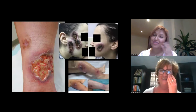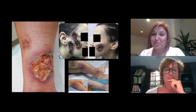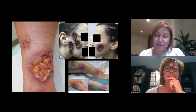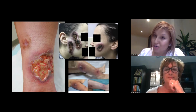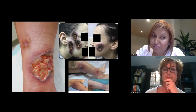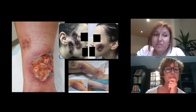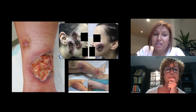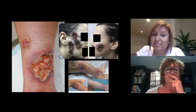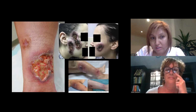Okay, so I kind of have skipped the slides because, not to say that you wouldn't have guessed it, but you're absolutely right. This shows an ulcerated plaque on the lower leg, the right medial lower calf. You can see definitely a purple overhanging edge. What do you see at the base of that? How would you describe the granulating base of this image?